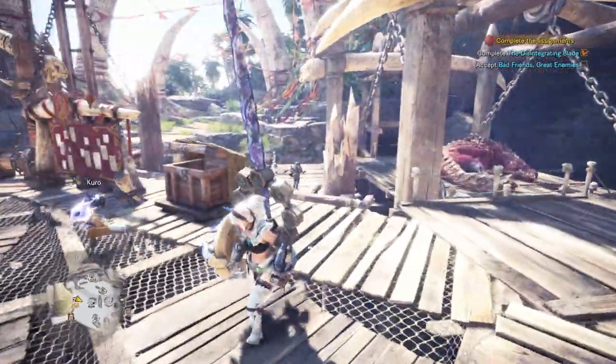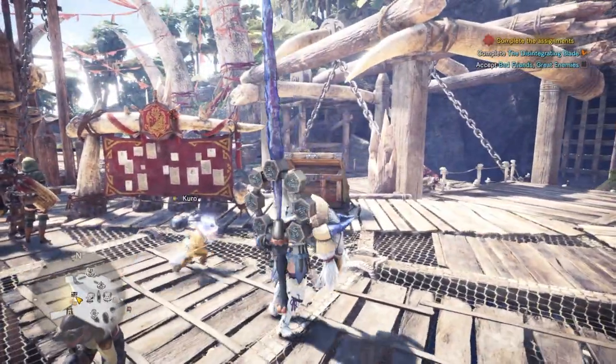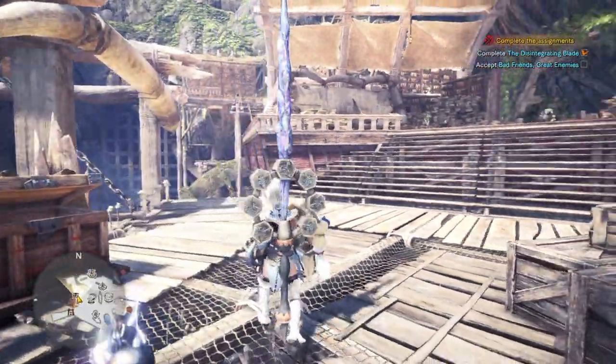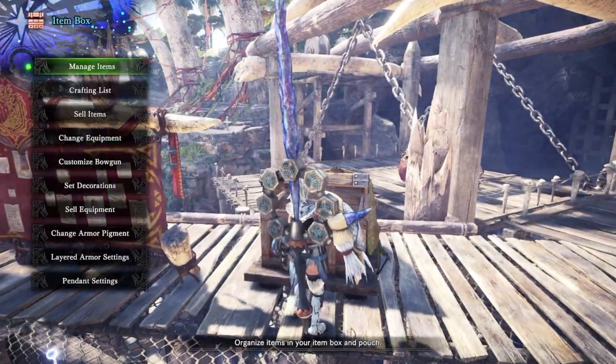Anyway, guys, we hunted an Acidic Glavenus, and I think we finished up the episode on Ashen Rathalos, I believe. So what we're going to do is Bad Friends, Great Enemies, top right hand corner. So we're going to do that quest. I'll just give you a quick update on what I've been up to, though.